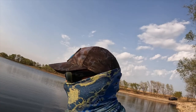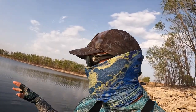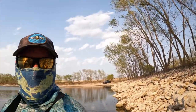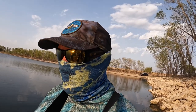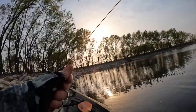Absolutely in love with this kayak, guys. I can sit down and fly fish. I can stand up and fly fish. I'm just using a pole that I had at the house. If I get a pole, this thing is going to be excellent. This is a real rocky tank, so it's kind of hard to stick the pole into the ground, but we're having a good day, man. Catching some fish. It's awesome.